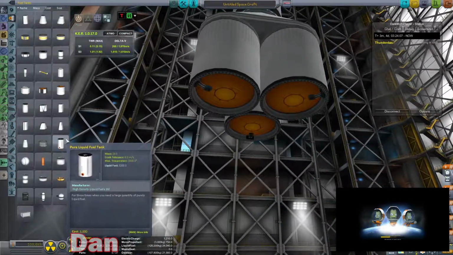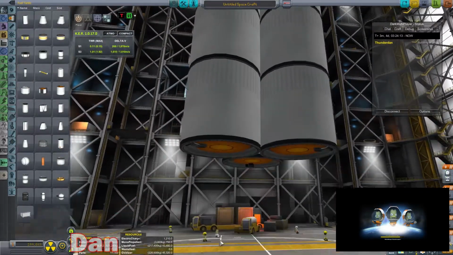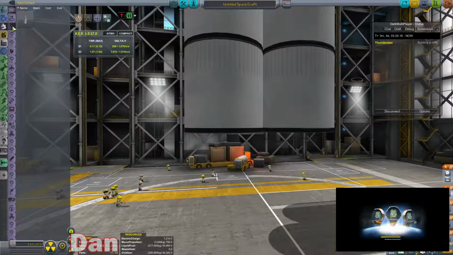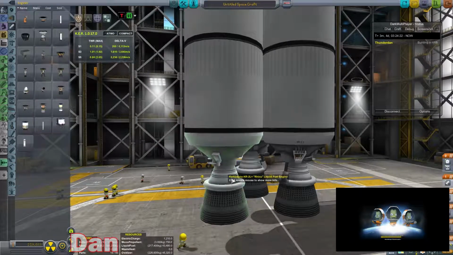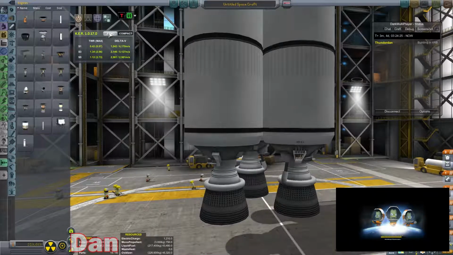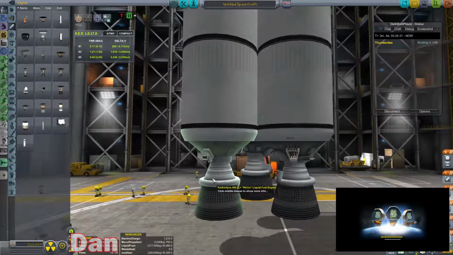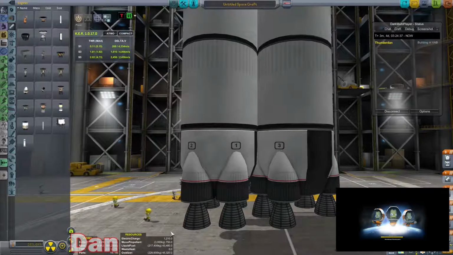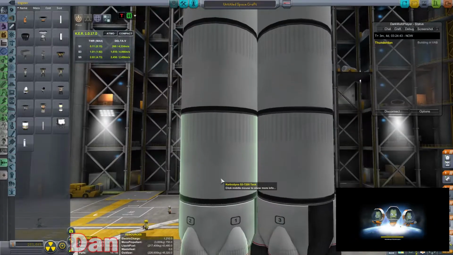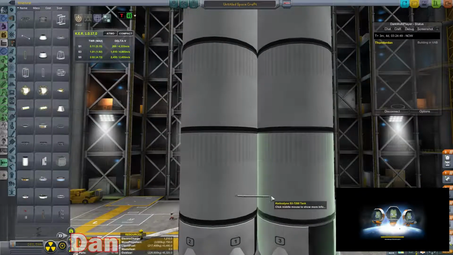1, 2, 3. Oh God, what am I clicking on? Clicking on too many things. Okay, let's see what it does. That could be enough. Oh no, the thrust to weight ratio is not good enough. Thrust to weight ratio there is good enough. I bet that's enough. Ugh. This is probably a really dumb idea.